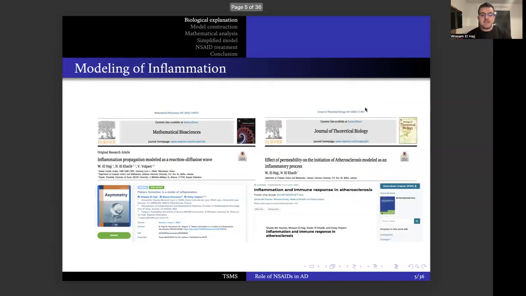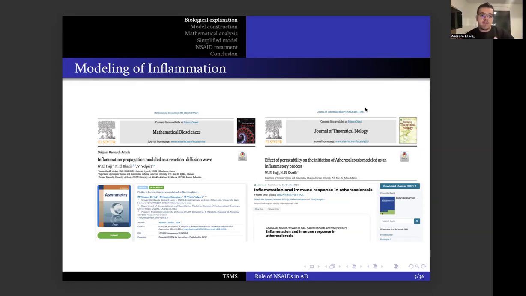And actually, such work has been an interest for several papers. Our team was able to finalize a generalized model, literally a general model with no specific disease. We are able to use this model in several diseases like atherosclerosis, to study the role of permeability and heart diseases, and even skin disease. So actually, this topic has already led to several publications and work that are officially published in the literature.